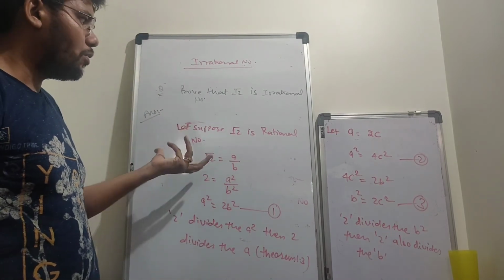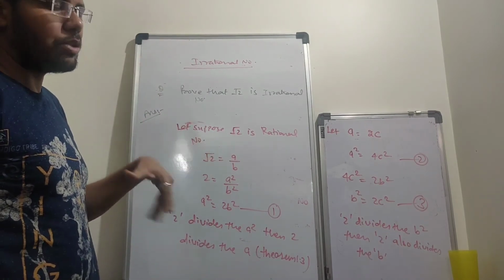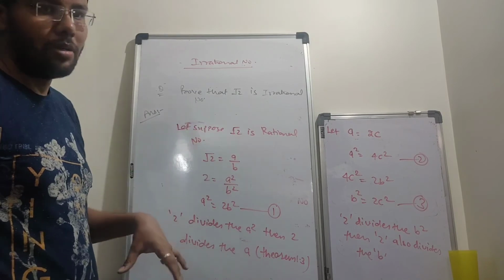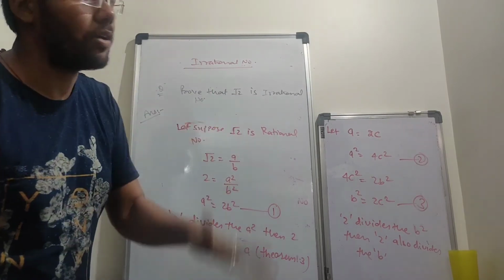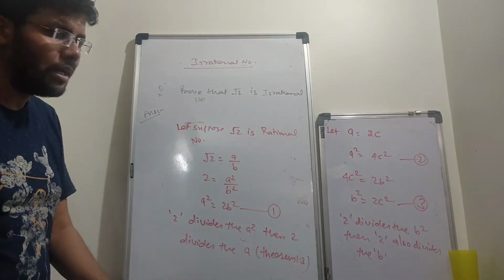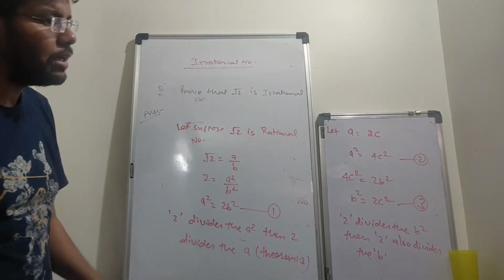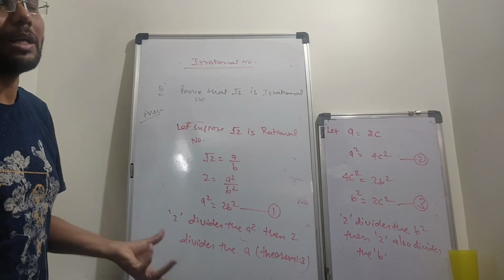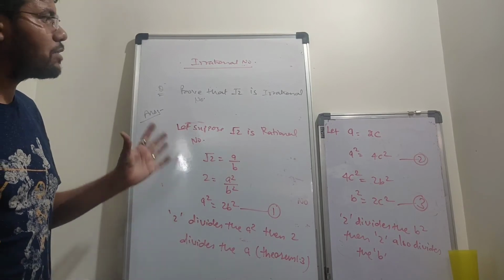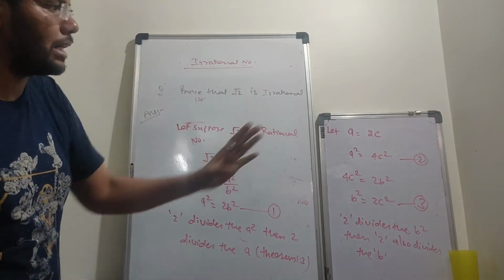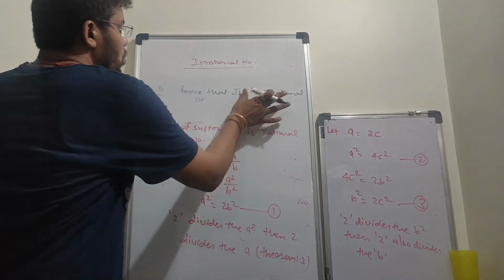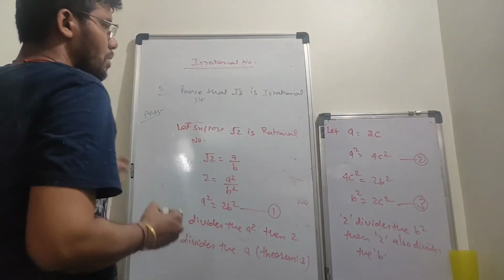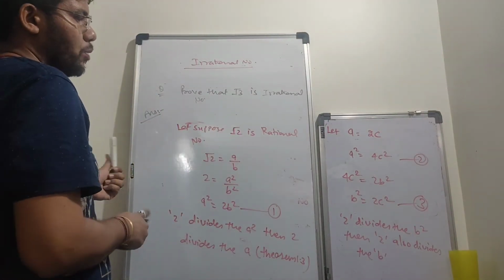Firstly, taking a statement which we prove wrong, and that's why this method is known as method of contradiction. Meaning first we assume a statement from our side, then we prove that same statement wrong. That's why this method is known as method of contradiction. Similarly, by using this method, we can also prove root 3 is an irrational number. So the same approach is there.